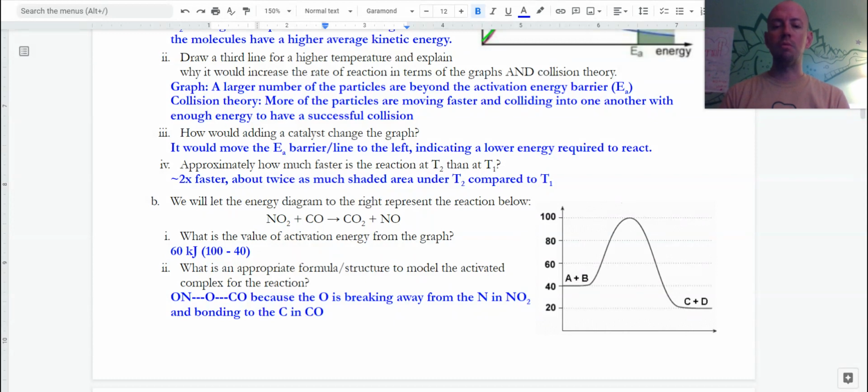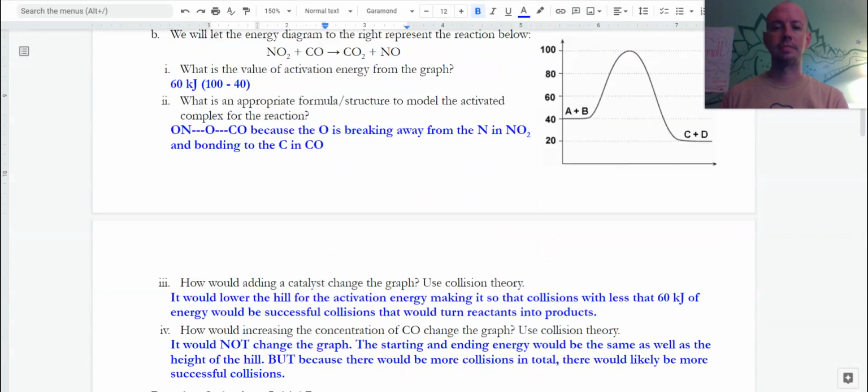If we thought about what was happening during the process, kind of going back to the picture that was in the previous one with NO and O3, we have to get one of these oxygens off of the N and get it onto the C. So I pictured it as, well, O was bonded to N, which was bonded to O, but then that O is going to be bonded to C, which will be bonded to O. So it's breaking away from the N and it's bonding to the C. Sometimes it's obvious and easy to estimate or explain the activated complex, but more often than not, it is not.